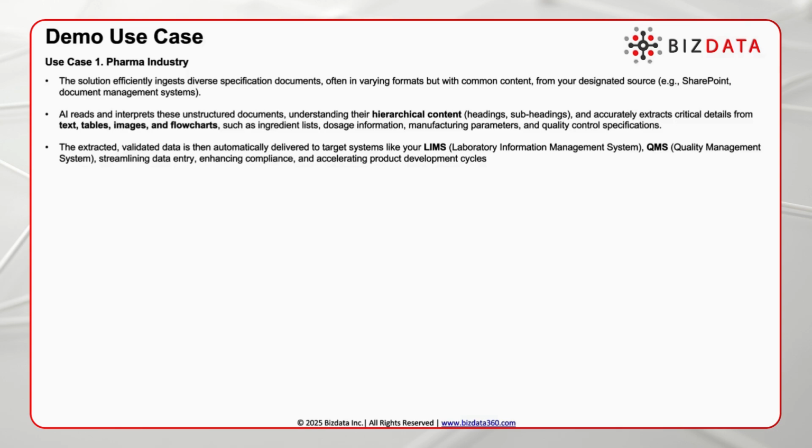You have unstructured data in the form of images, a table format, and then there are certain details and some key attributes like the manufacturing temperature, the formulation, ingredients, basically the bill of material to produce a drug, what temperature it should have, what are the risks, what are the compliances, what is the header, footer, things like that. So these are the type of documents we have on the source, which is SharePoint in this case.